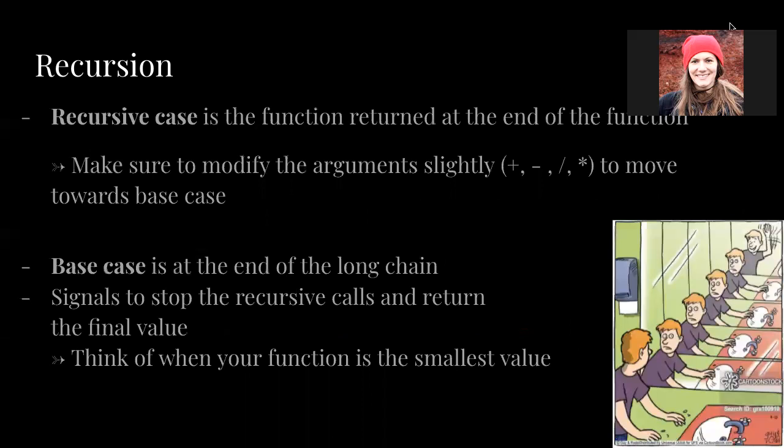So like we saw in the previous example, your recursive case is that function. If you're not at the base case, what do you do? Your base case is n equals 1. If you're not at n equals 1, well, you call the function again, a recursive call. You change your argument a little bit, like we were doing there, right? We went from n to n minus 1, which will be that n minus 1 again, etc., all the way down until we hit n equals 1, the base case. So make sure you're modifying your arguments a little bit each time to move it towards the base case.